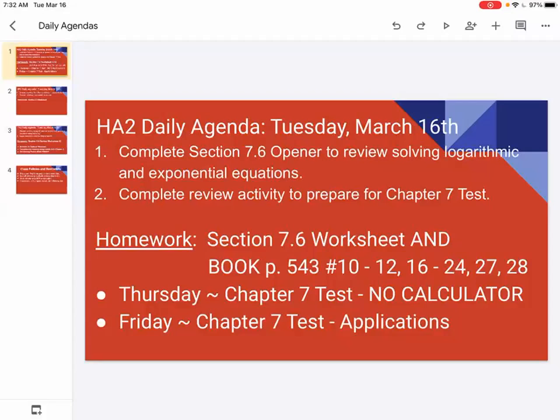Thought-provoking, up the ante a little bit. Today we're going to start reviewing for your Chapter 7 test. Part 1 is on Thursday in class, which will be the non-calculator portion, and then Part 2 will be the application portion. And that's definitely a smaller portion. It really is just a bigger word problem and then a mini word problem. So that'll be the smaller of the two.